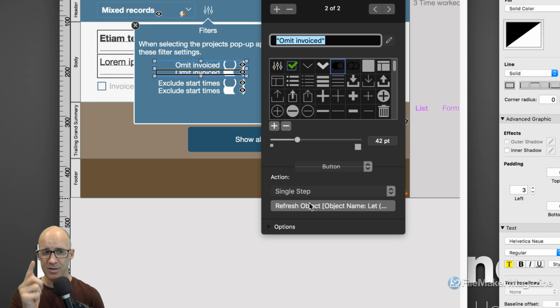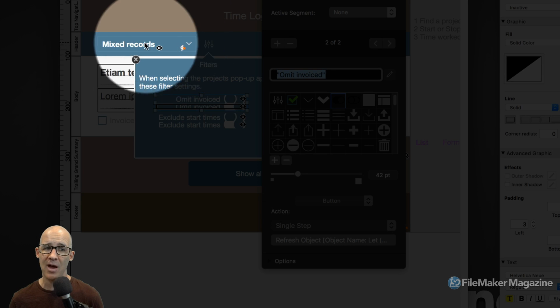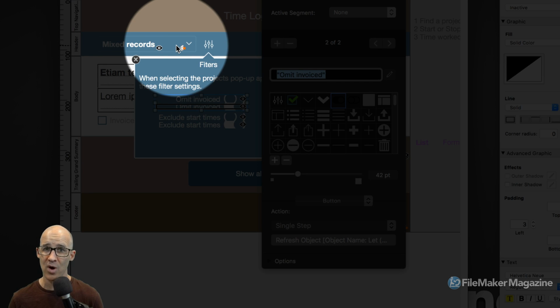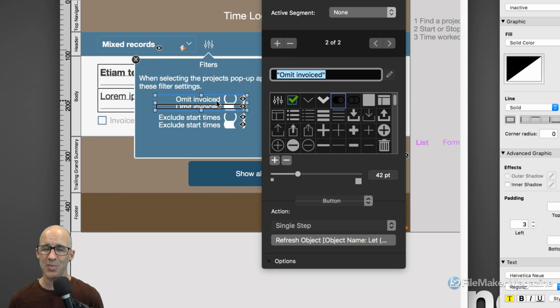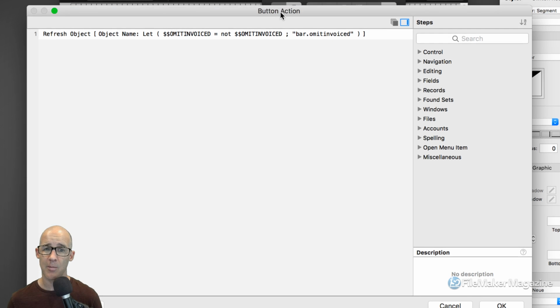So if we think about this, all this does is it sets a global variable to a value, it switches it between 0 and 1, and then it would just run the exact same thing that we have on this pop-up right here. It's going to run that find script because we're specifying different find criteria. So at this stage, I have the option that if I wanted to, I could just choose, and I'm going to grab from this something that I'm already doing.